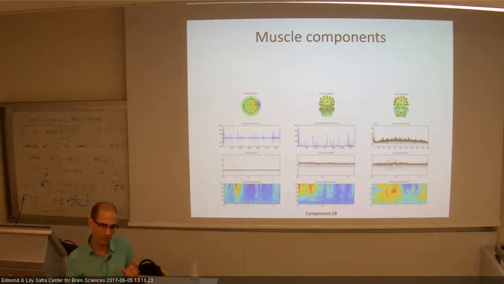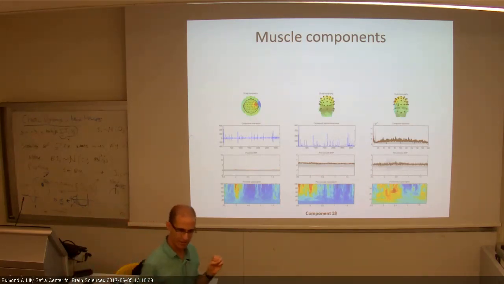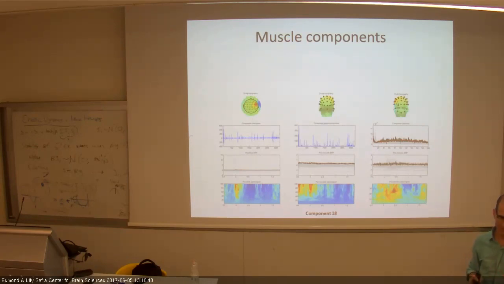It's really kind of an art to define sources of noise with ICA. But to make it less of an art, we use both the distribution, and you see the distribution is very, very clear. It's very specific, which is not very much like a neural component, which will always be broader. So it has a specific distribution, and it has this type of broad, so we know that this is a muscle.